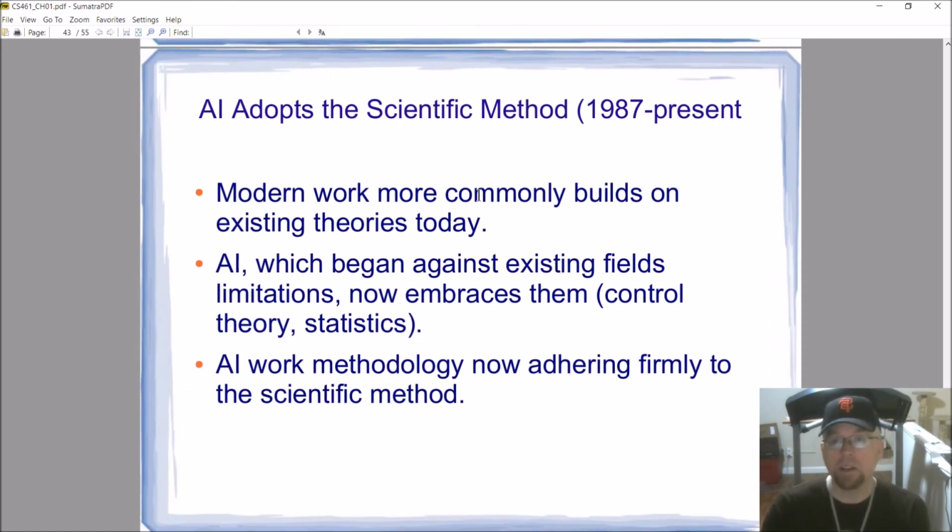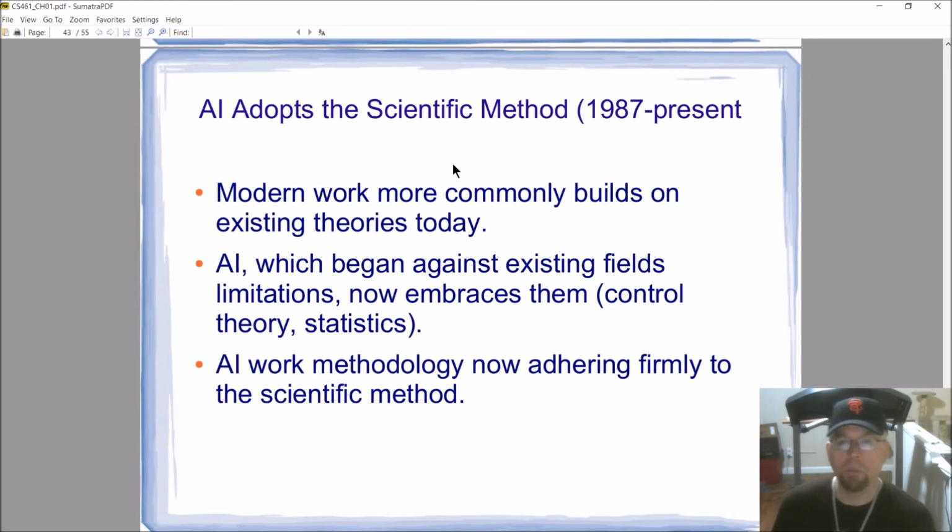1987 to present. Now the big idea here is that before this era, the approach to studying AI was done in a scattershot kind of way, right? Some people over here were trying stuff, some people over there were trying stuff, just throwing things at the wall to see what sticks. There wasn't a real organized approach to studying it, not really, okay? There were people trying to get others interested and working on it. We talked about the group that met, all the big wigs when AI started, but everyone was kind of off doing their own thing.